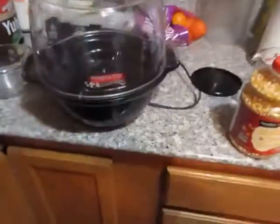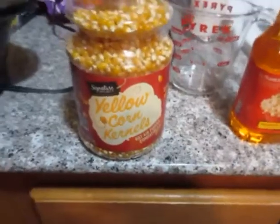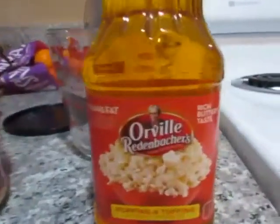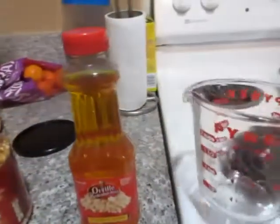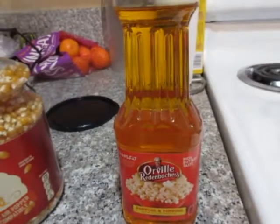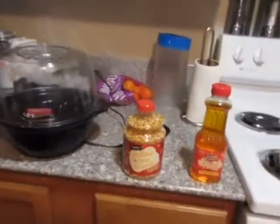So we're gonna try this out — can't wait, I'm excited! What will you need for this? Well, you will need popcorn of course. Normally I get Orville Redenbacher because that's my favorite, but they were out of it, so I got Signature which is a Safeway brand. You will need vegetable oil, or we're going to use this Orville's popcorn and topping — it's got buttery flavor. You're gonna need a measuring cup and you're gonna measure just half a cup of the popcorn. For the oil, you're gonna need one and a half tablespoons. You don't have to use this — you can use vegetable oil — but I like to use the butter popcorn oil because the results will come out better.